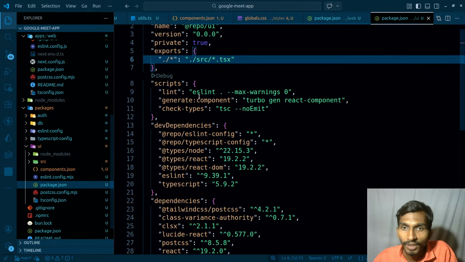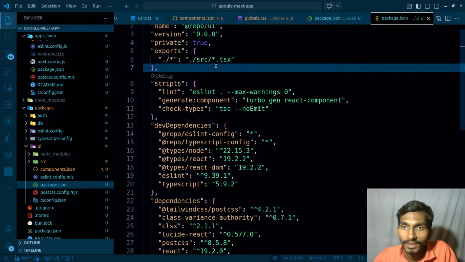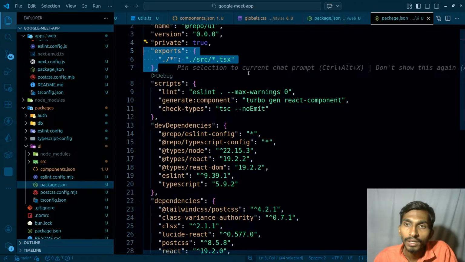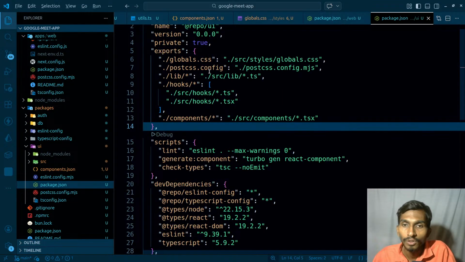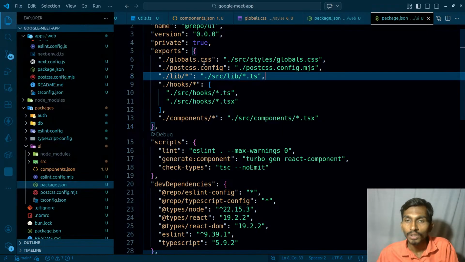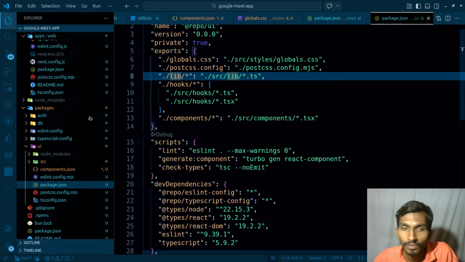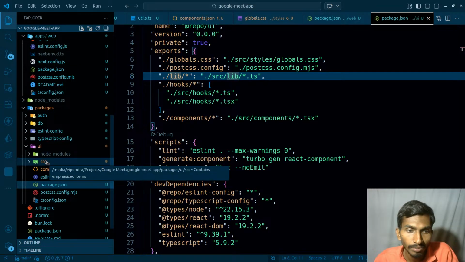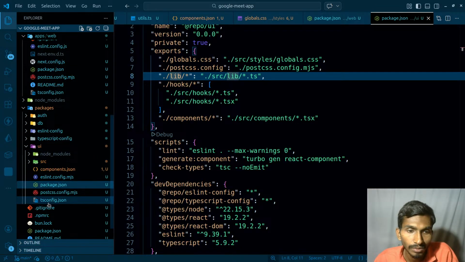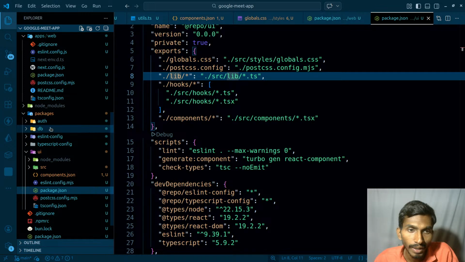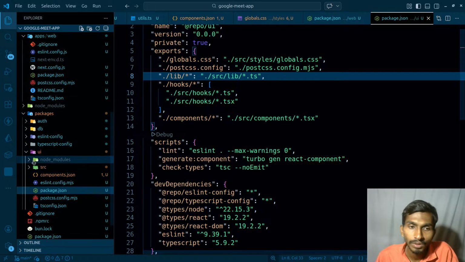I have to go to this package.json, and I have to add the exports over here. By the way, I'm directly exporting everything from here. Instead of doing that thing, I will just do it manually. So global CSS is being exported. Post CSS, lib. Do I have lib? So inside this, at least right now inside UI, I don't have lib, but later of course I can create this.